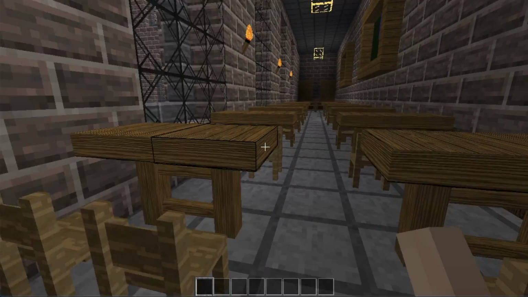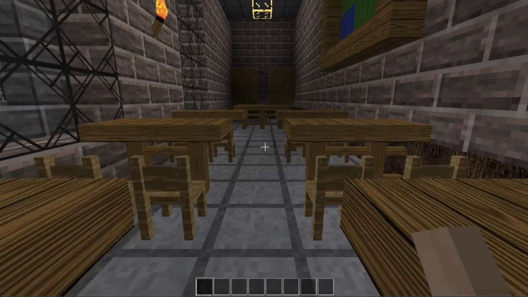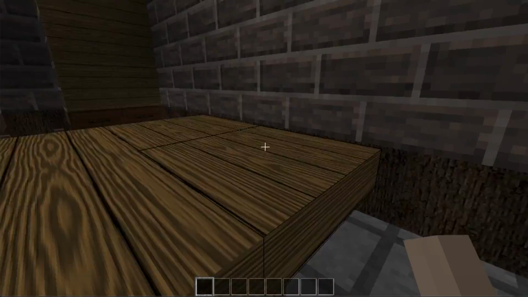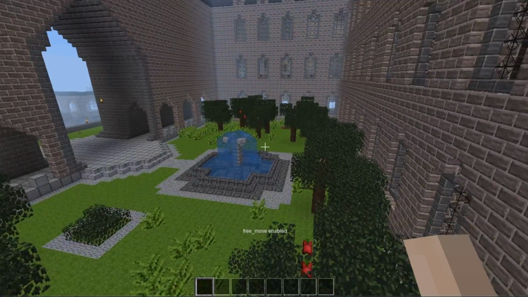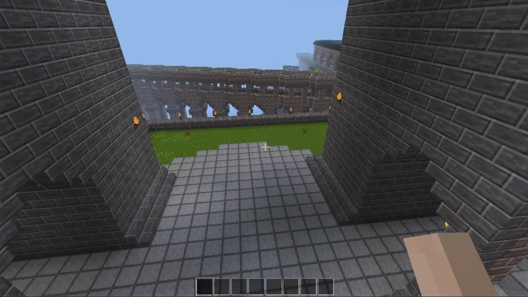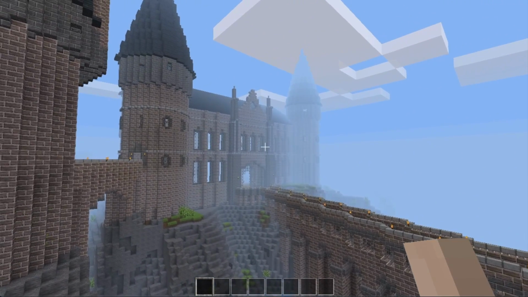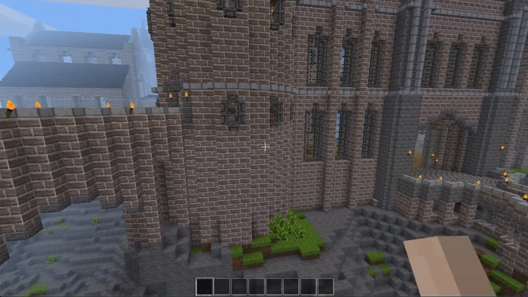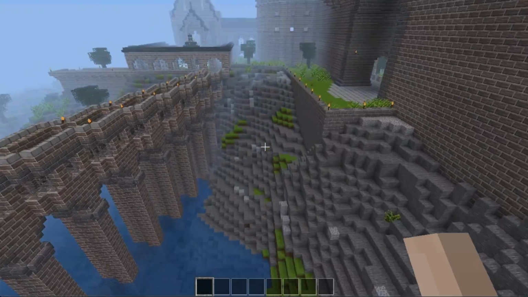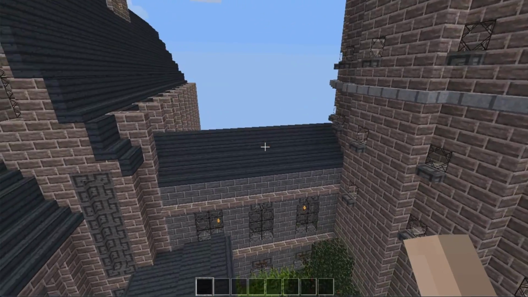And we're in the classroom now. So you can have a lot of fun with it. And I'm blocked again, so we'll come back out here to the garden. But I really like how they did all the planning and everything to pull this off. So there you have it. And that is the Hogwarts map.